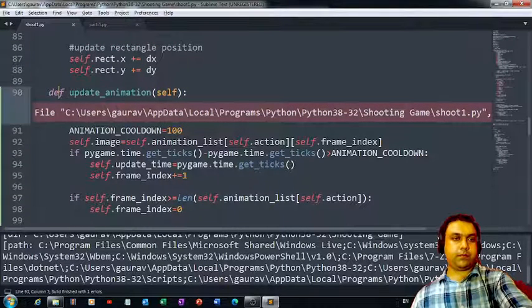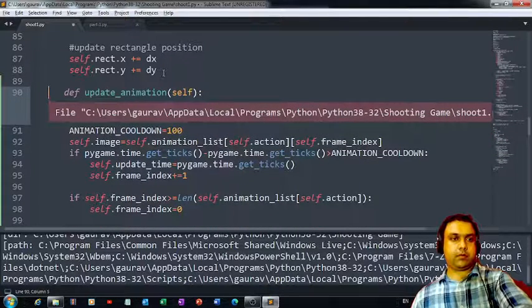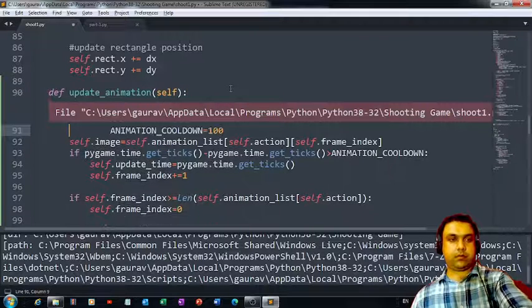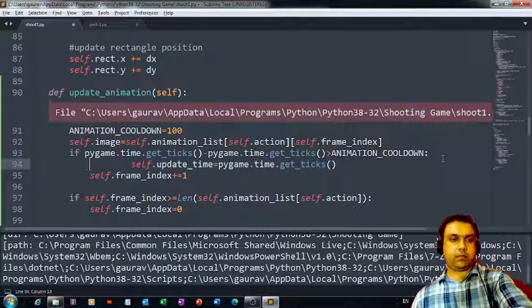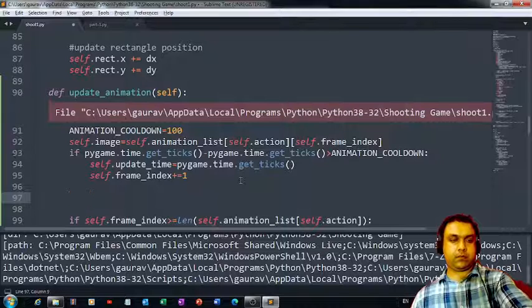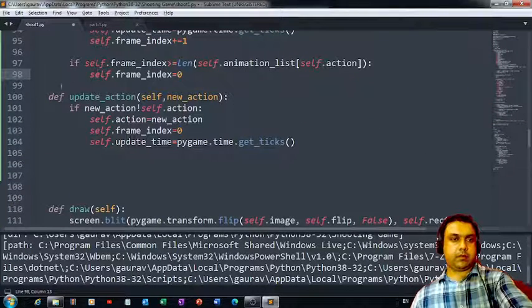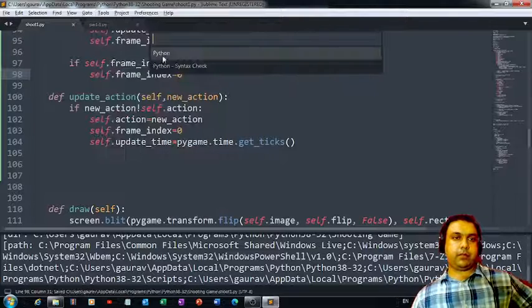Okay, so here it is showing this indentation error. Trying to fix the issue. Now it's perfectly fine. Let's run this code.